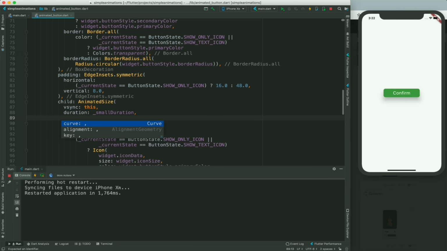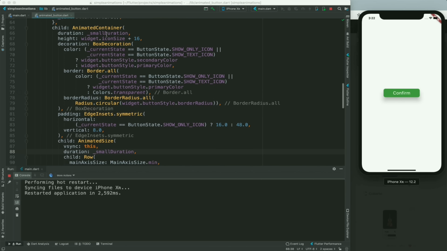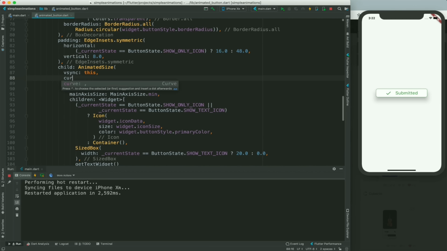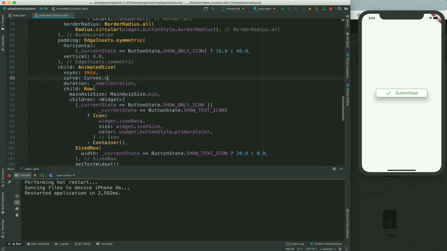Let's remove the curve first and check the output. I have given the duration here, so this duration will work for color change and AnimatedSize will work for the size change. Okay, let's see. It looks good now. So let's add some curve also, Curves.easeIn, and let's see what happens.